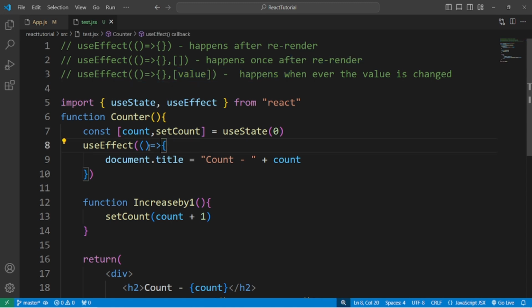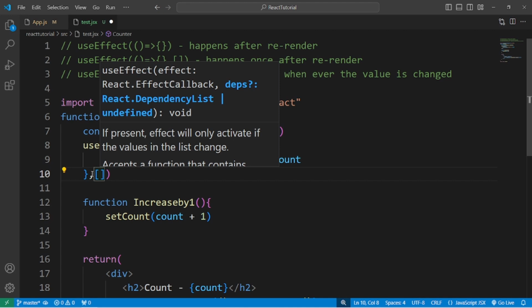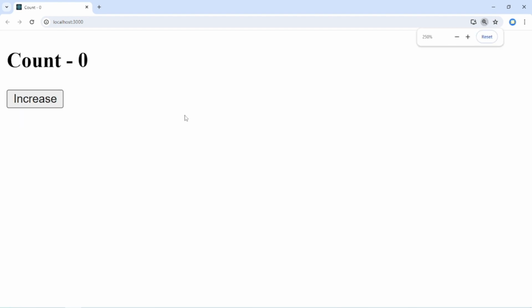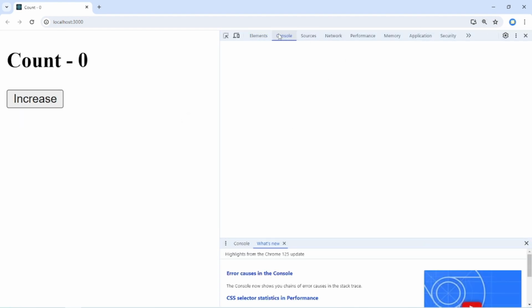Now let's say I have something like this. Instead, I'm going to be having a comma right here, an empty array. Let me reload this, and let me go to the console.